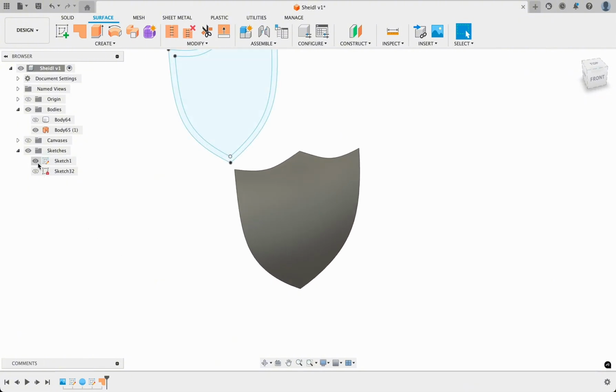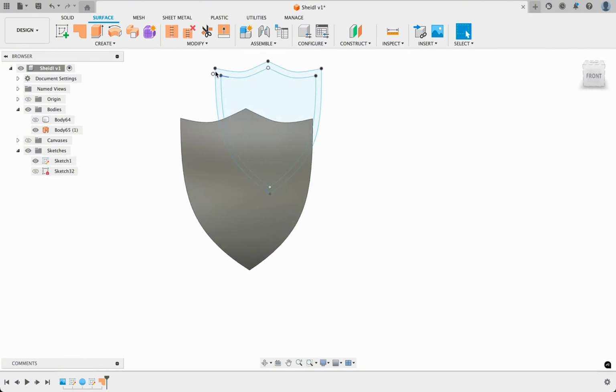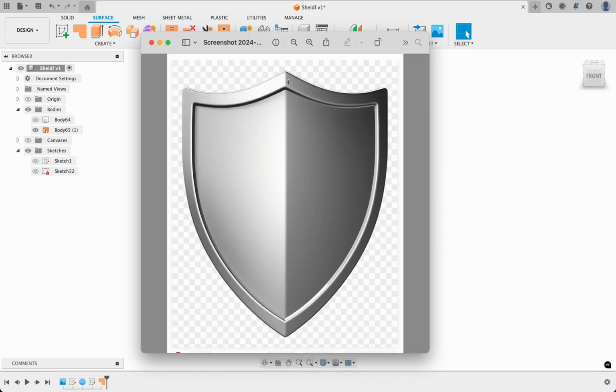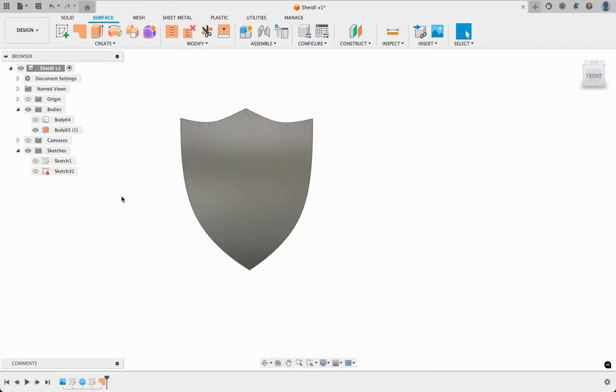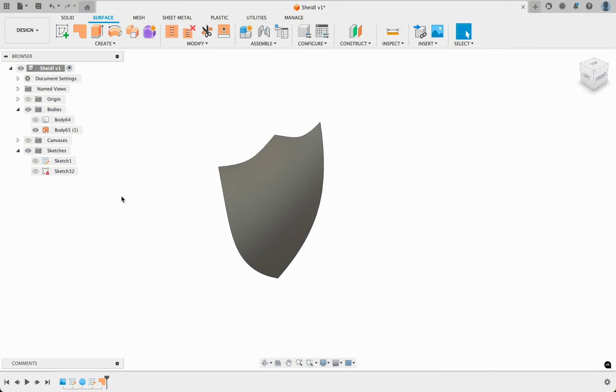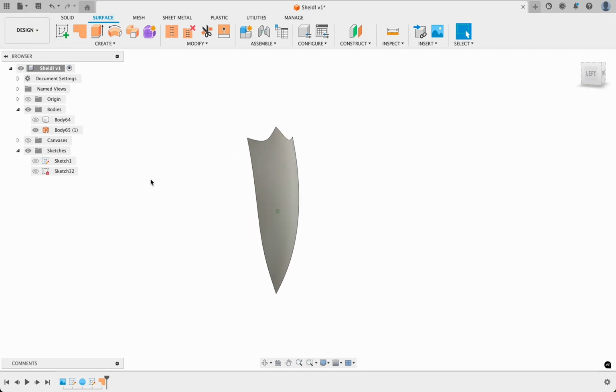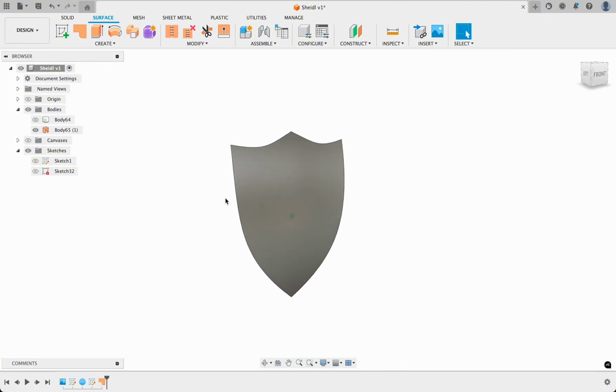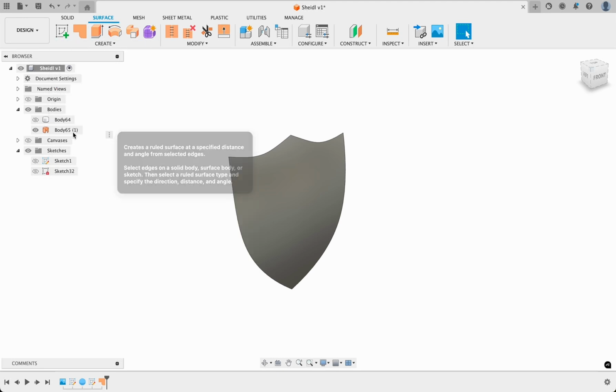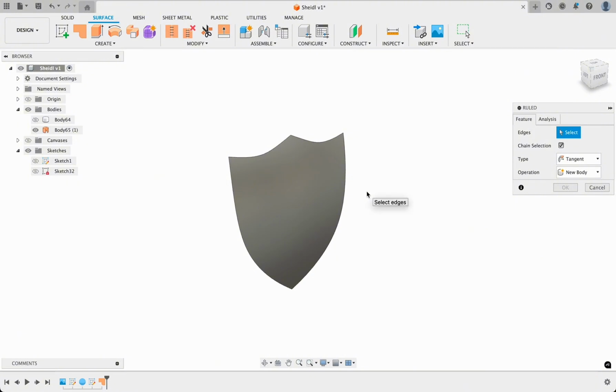And now you can see it creates that shield in the shape of the surface of that sphere. Now, we still want this little outer brim. I drew that into the sketch, which I didn't really need, but we want to make this right here as well. So this part, if you haven't saved yet, I would make sure you save your file, because this has a tendency to crash Fusion or cause errors, and you'd at least be saved up to this point. So the next tool we're going to use is something called ruled. The ruled tool basically takes edges and you can extrude surfaces from those edges.